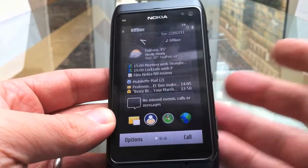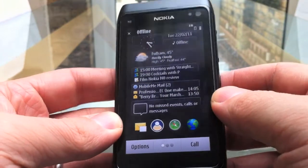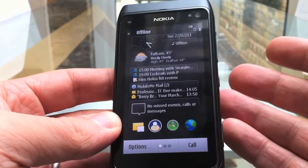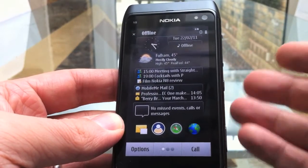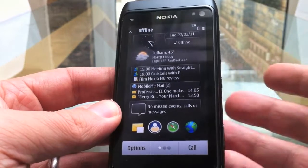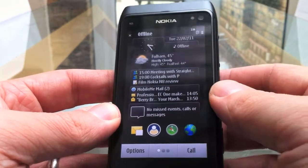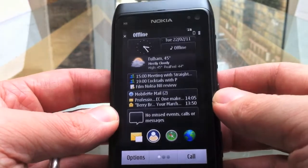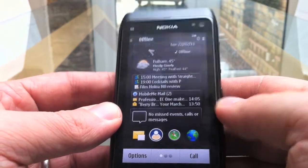I mentioned the lack of apps in the Ovi Store. Does it really matter? Well, if you are addicted to wasting your time on Twitter like I am, then yeah, it does, because there isn't even an official Twitter client available in the Ovi Store, and I think that shows you the issues that Nokia are up against in terms of getting developers on board. If Twitter won't produce an app, then who else would?